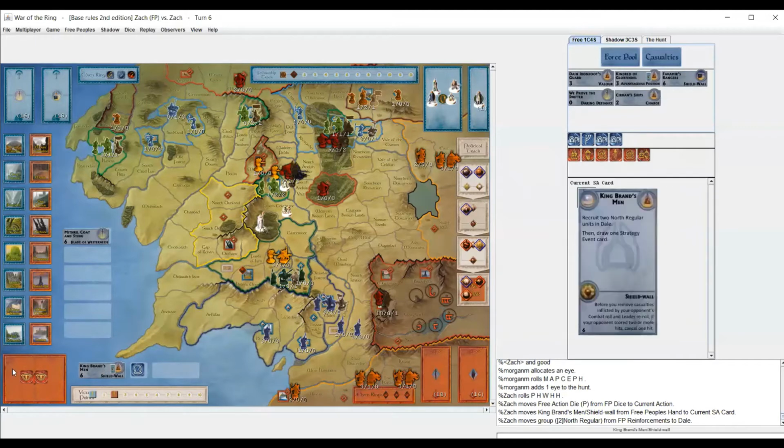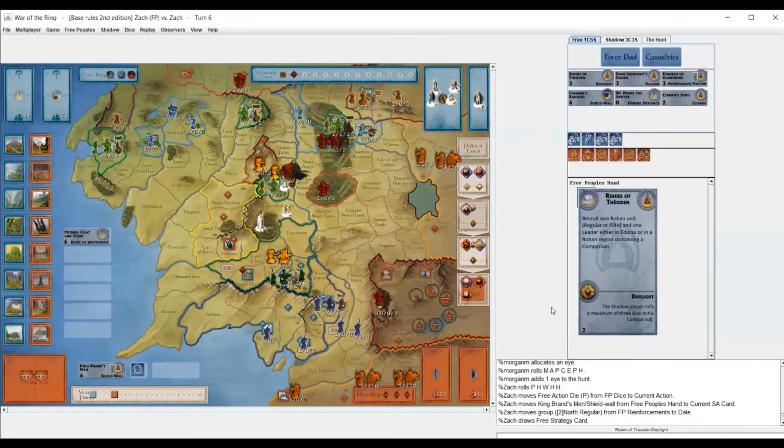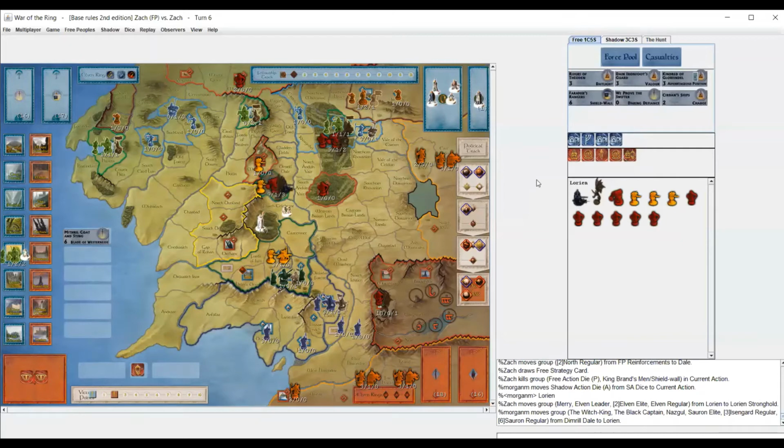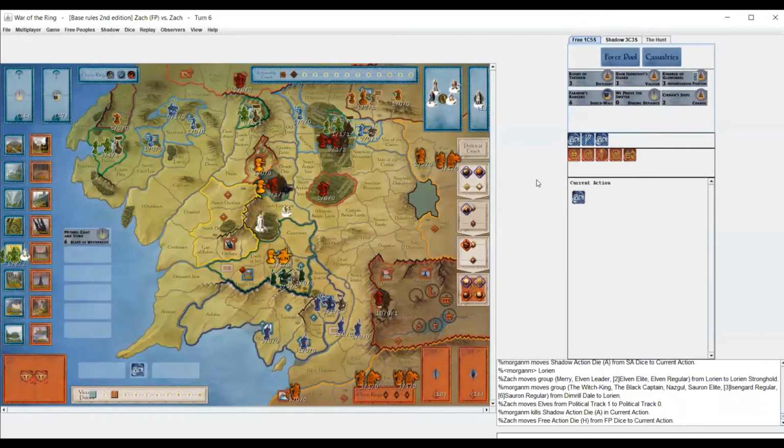King's, yeah, that's right. King Brandsman for 2 units in Dale was another card I drew. I think I drew it this turn, but definitely a good card considering what's going on up here. So can't complain about my card draws. Draw Riders of Theoden too, which is definitely helping my Rohan. So sometimes you have games that things go your way. I definitely made good decisions this game, I think, but cards and dice weren't bad either.